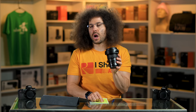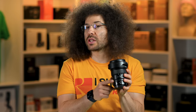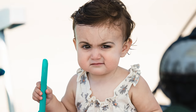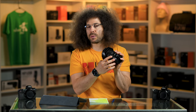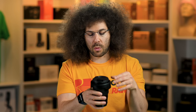But even the 70-200 S 2.8 from Nikon, where's my VR switch? It doesn't have a VR switch on the side, and we did review that one, so go ahead and give that a look down below, it is linked. There's also the display button right here to change what the display is showing you, whether you want it to show how many millimeters you're at or you want to show the manual focus, you can just hit that button. I still think that is a waste of time.